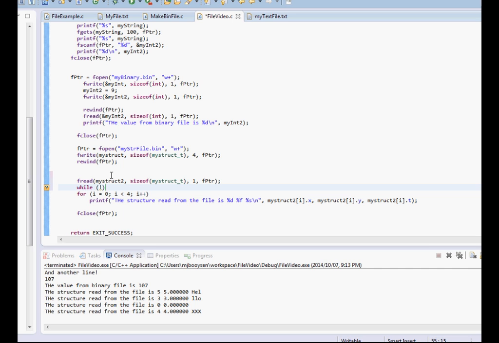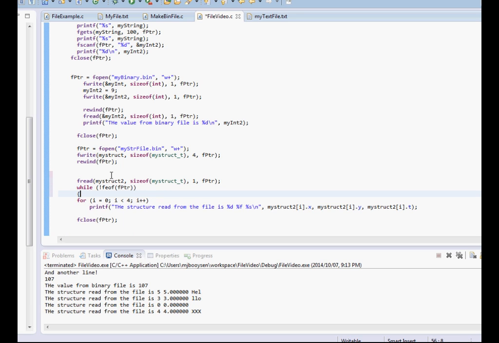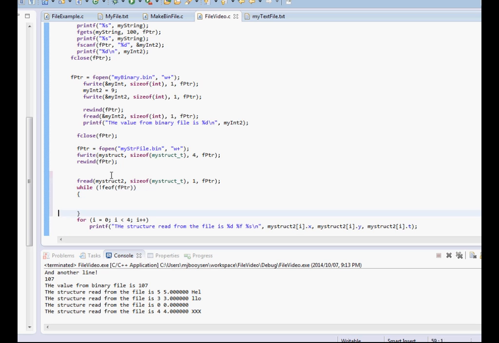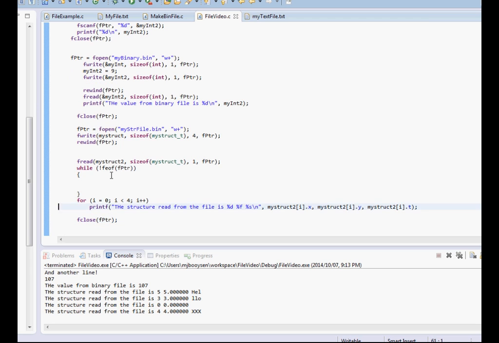So the way we do this is, while not end of file, fptr, as I said, we use the handle for all the file conditions, and inside here I'm just going to say, while we've not reached the end of the file, just read from fread.